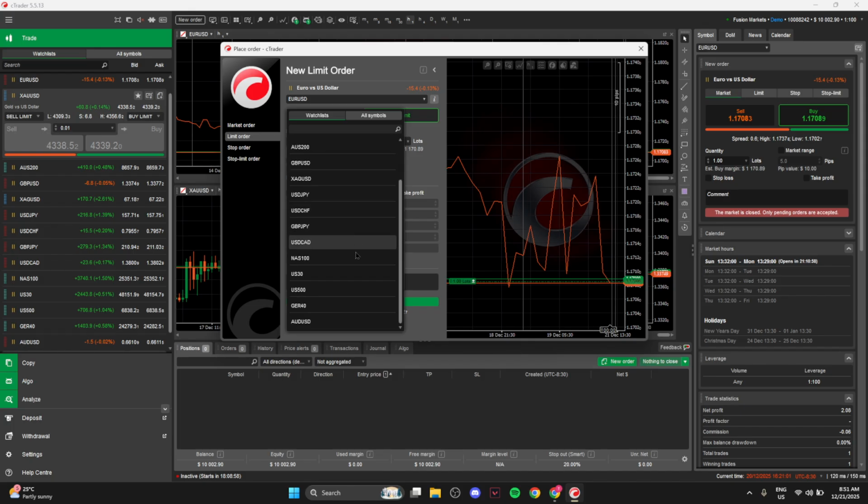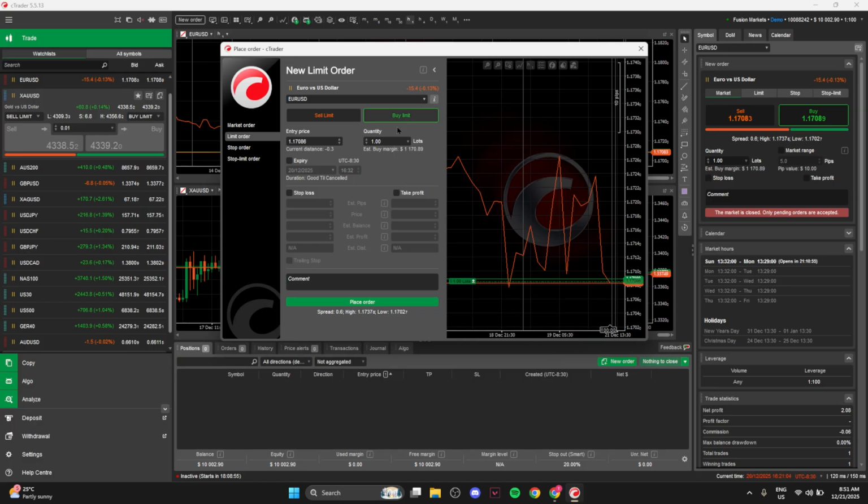Set your trade parameters. Select your volume or lot size and add a stop loss to cap your downside and a take profit to lock in gains. You can enter these in price, pips, or monetary terms depending on the panel options.